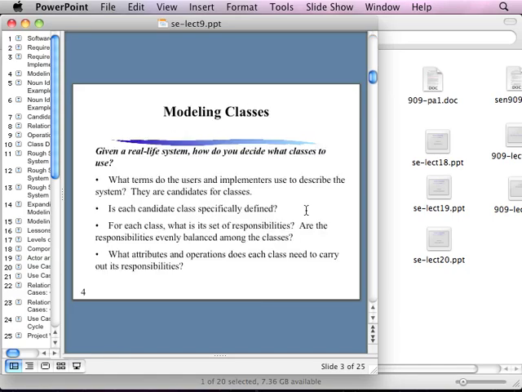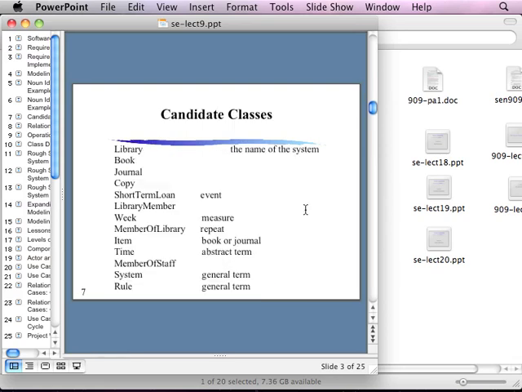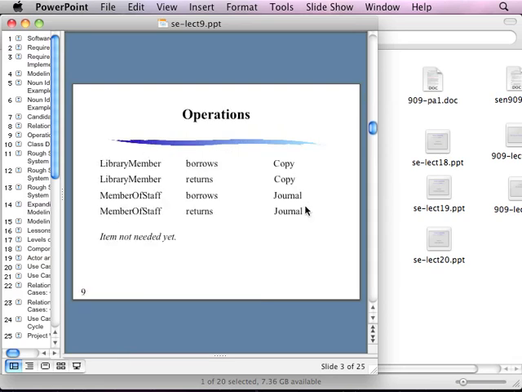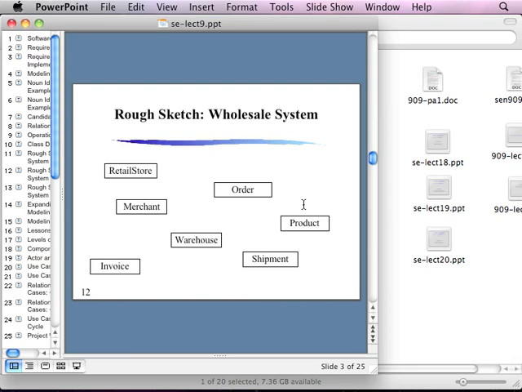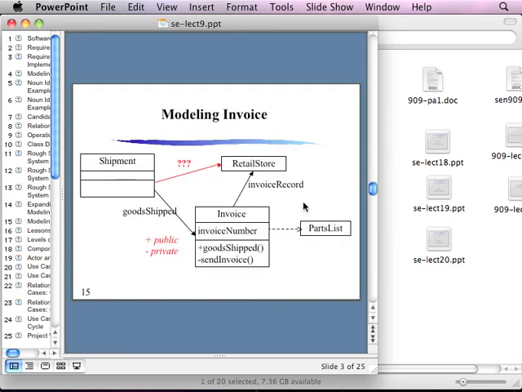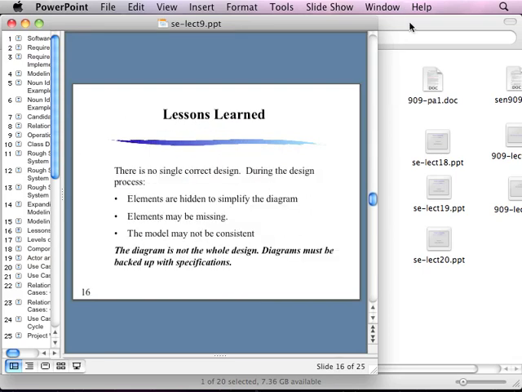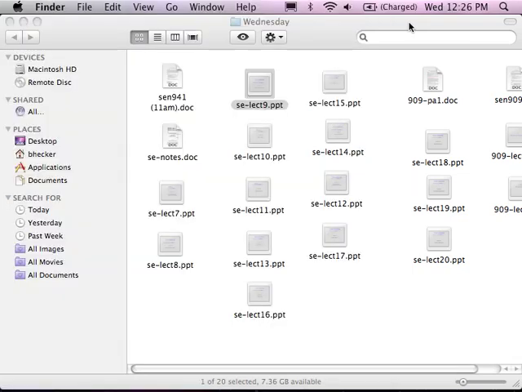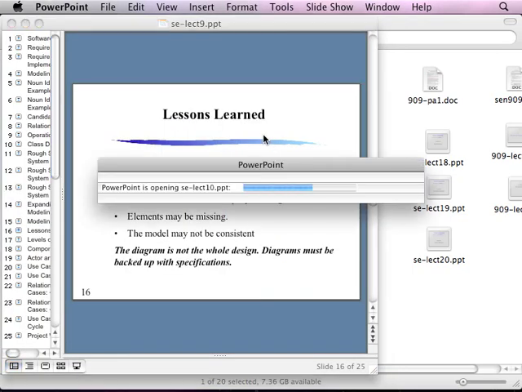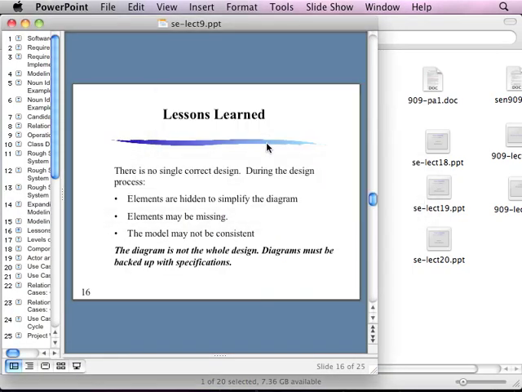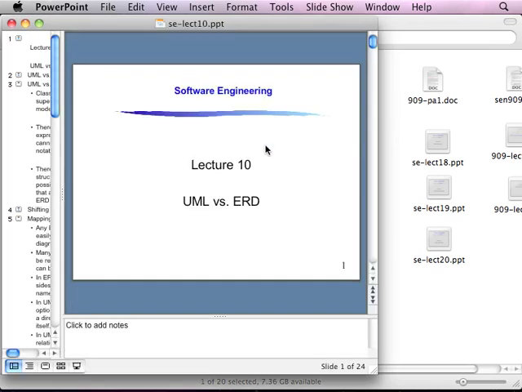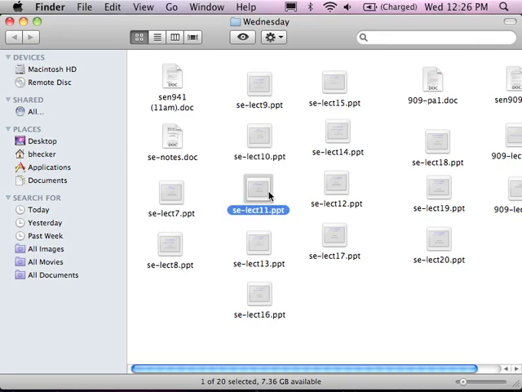Actually, I think this is laying out the objects, going through the object concept in terms of diagramming out the object. It's actually kind of a stupid lecture. Lecture 10 is on UML and ERD. So next time I'll cover lecture 9 and lecture 10, and then we'll be done at that point after lecture 10, because I think 11 starts in with testing.